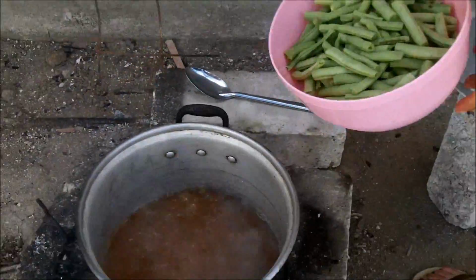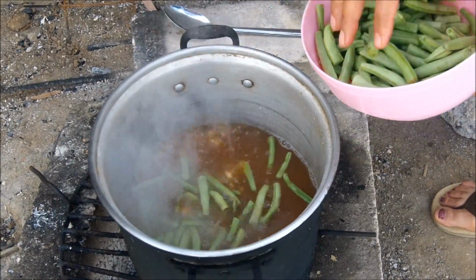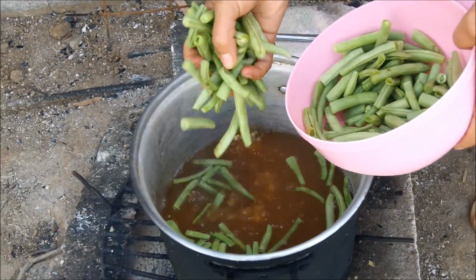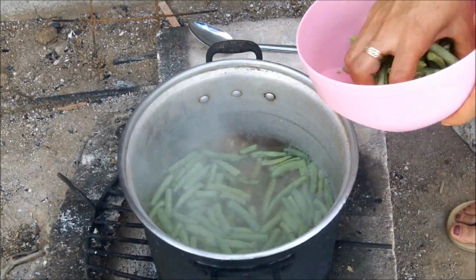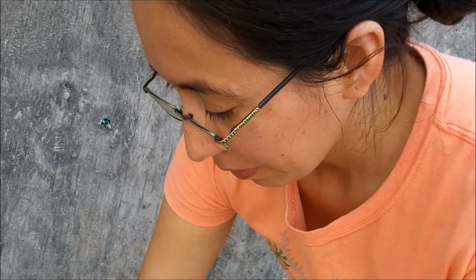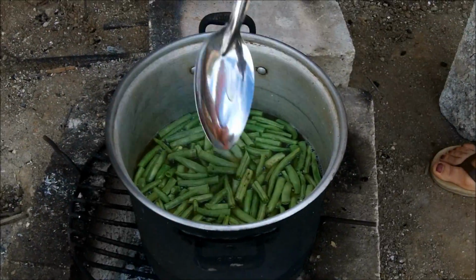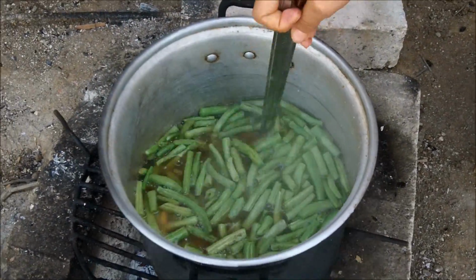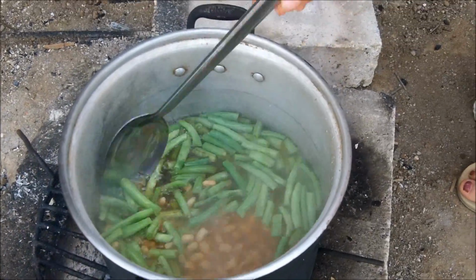There is Chayito with the green beans to the boiled beans. They are ready right now. Where did you learn this, Chayito? With my family. It's tradition.